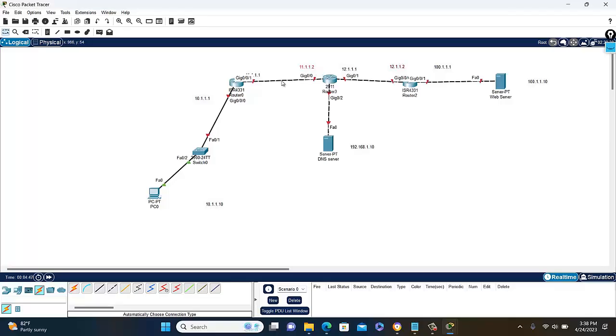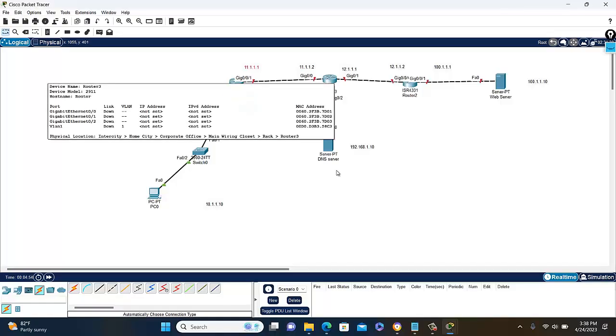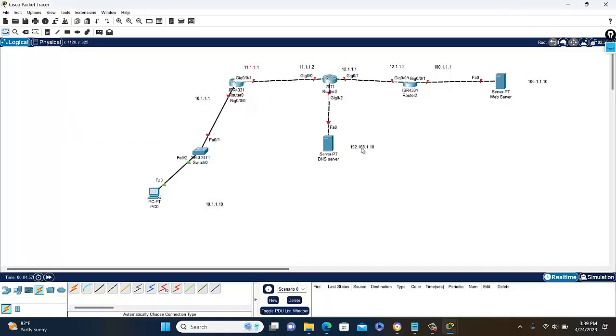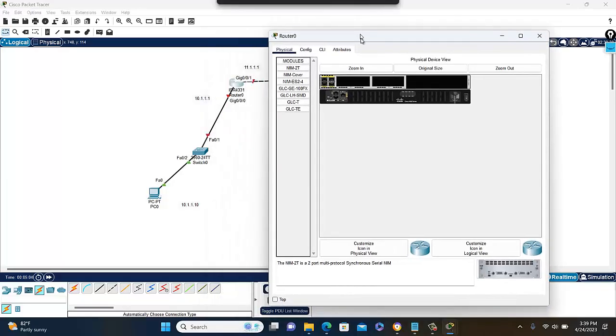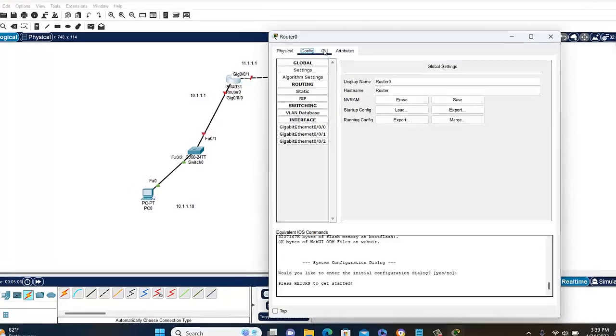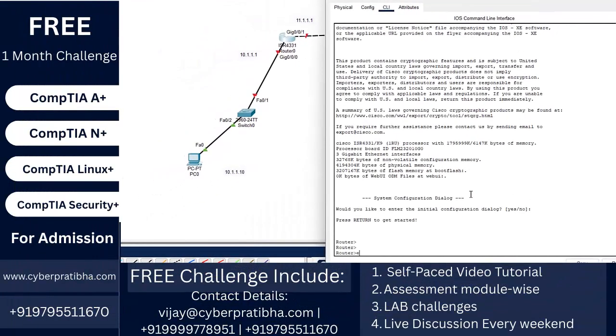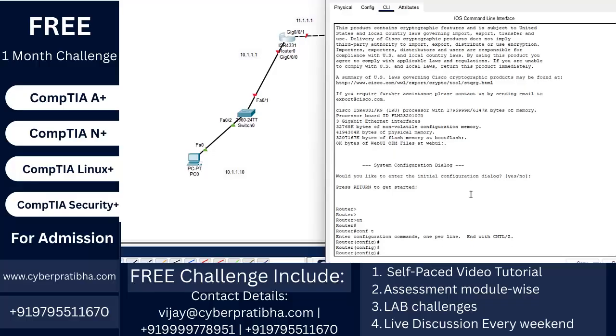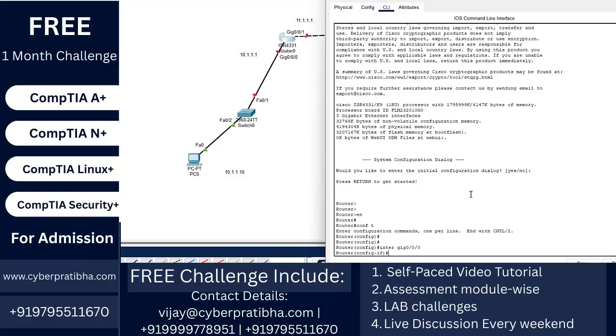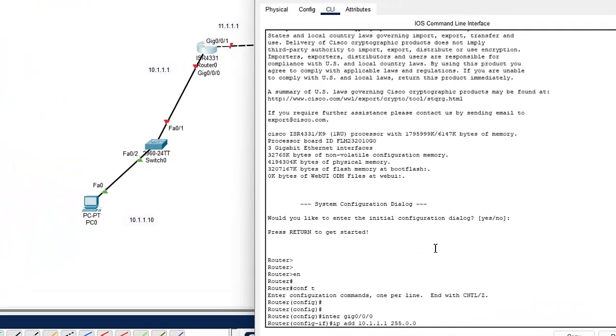Okay, so in this case there are three routers connected. You can see this is an internet router, this is also an internet router, and here is the DNS server. Okay, so right now I do some configuration on this. First select the interface Gig 0/0/0, and the IP address is 10.1.1.1 and subnet mask 255.0.0.0.